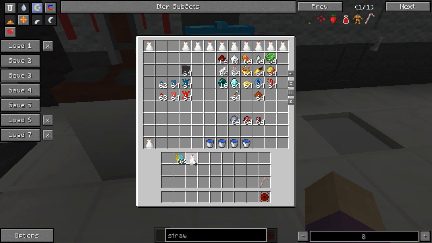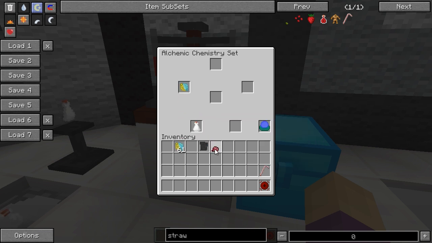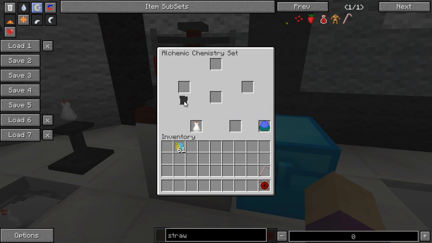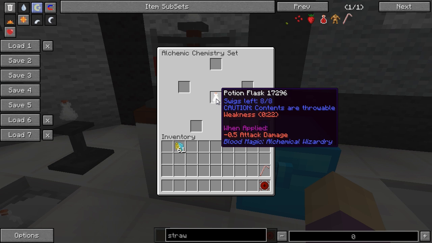I'm going to get another potion. Going to get a blank slate, and let's go down here to, let's say, a fermented spider eye. If I do, let's see, empty effect potion, standard binding agent, spider eye, what's going to happen? We should get a potion of poison, but here's the thing. We don't want to have to drink this, and we can't trick our opponents into drinking it. Well, if you get this potion and put a blank slate in with it, you'll get caution. Contents are throwable. 22 seconds of weakness.